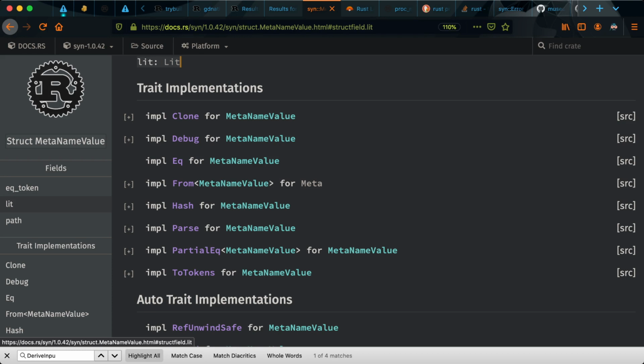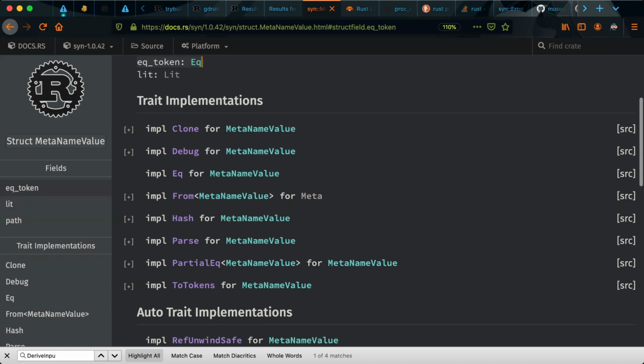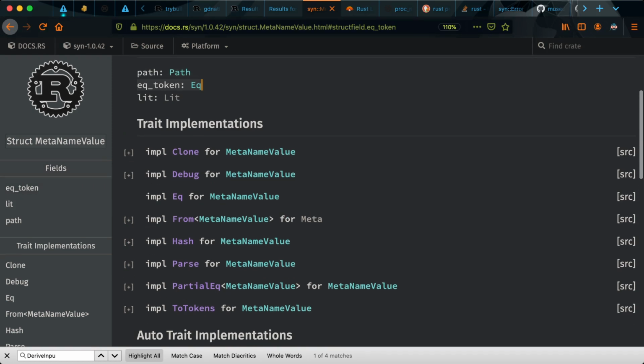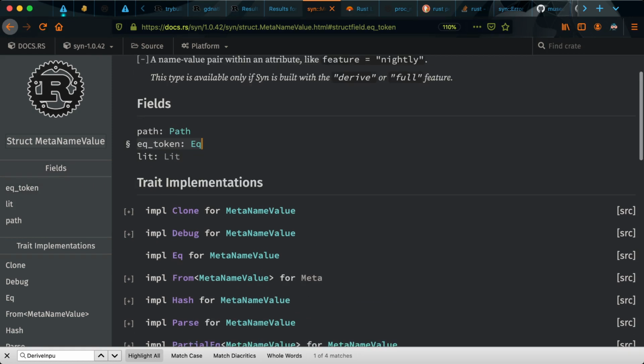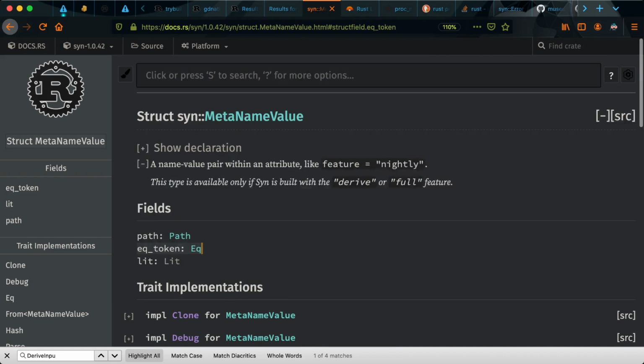That's the left thing. It's like foo and then equals bar over there. Or is it going to be the path? The path is on the left, isn't it?